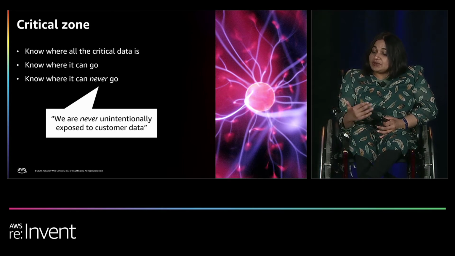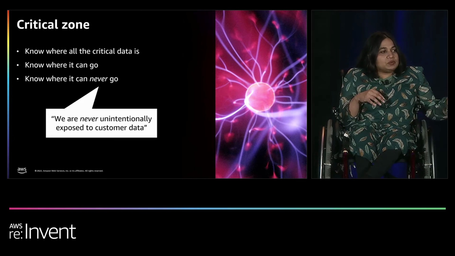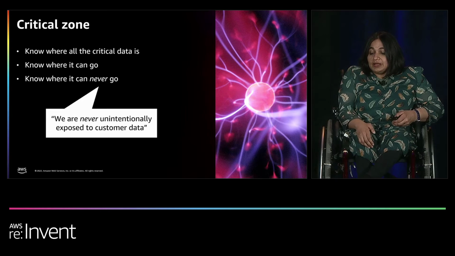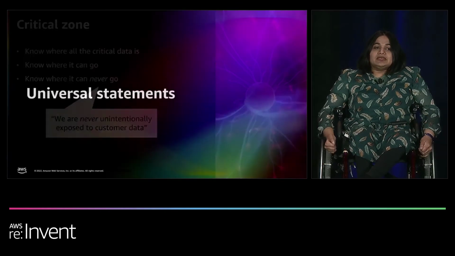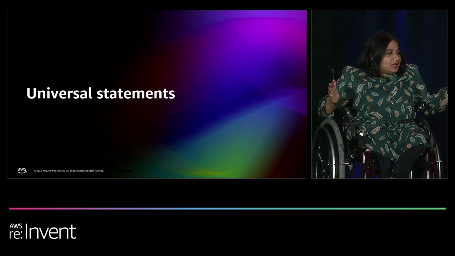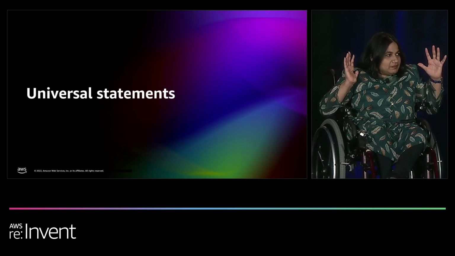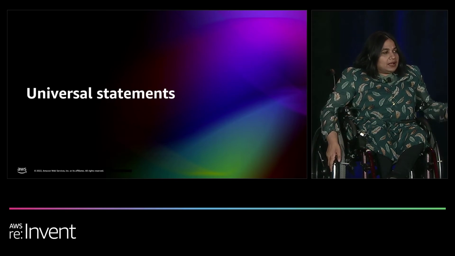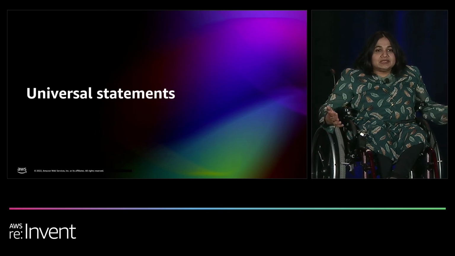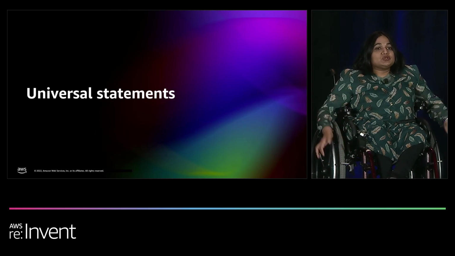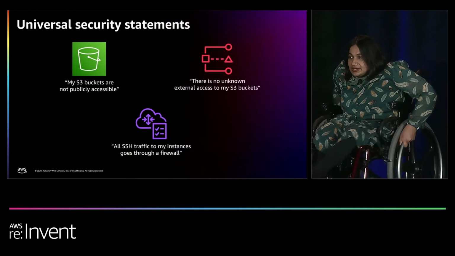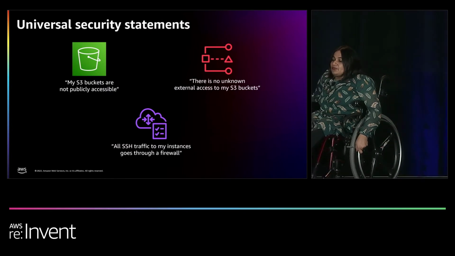It's about making universal statements not just individually about IAM and VPC, but about making universal statements about the most valuable assets in there. So this is not something that's specific to Lumos or a handful of customers that AWS has. We've democratized it so that it's applicable to all AWS customers. So these are the universal statements that you can be making about the security of your infrastructure.